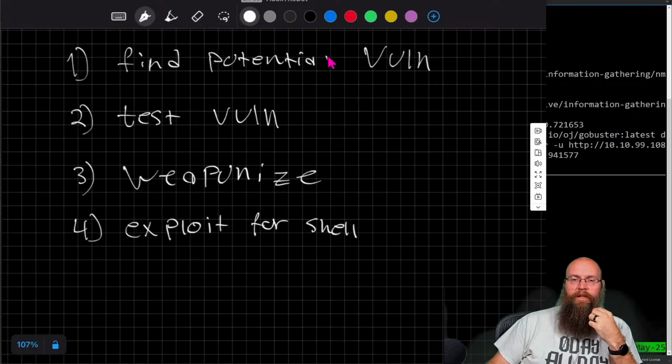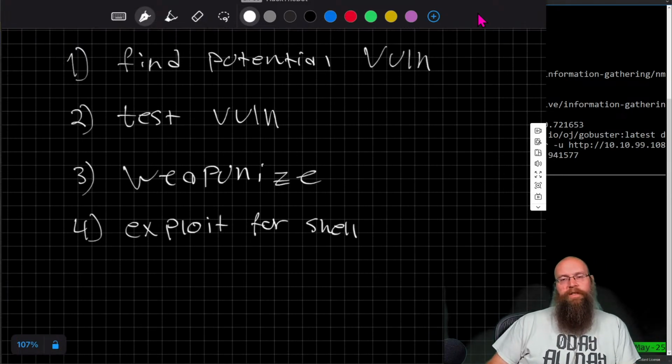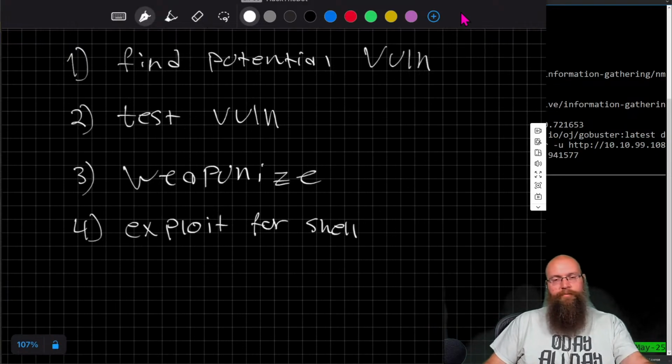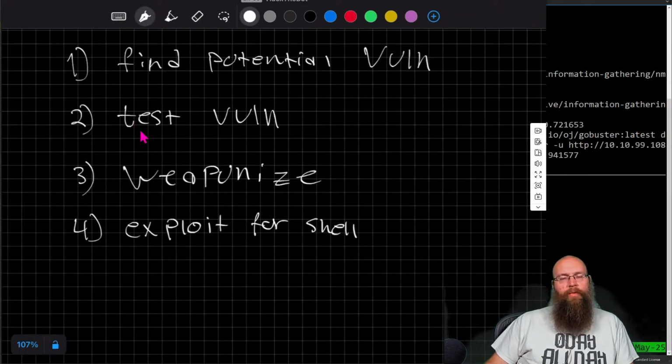So what we might end up doing is actually breaking these into their own minor graphs. Like finding the potential vulnerability, testing that vulnerability, weaponizing it. For finding the potential vulnerability, maybe we have a language model call that picks out certain things like, hey, what is the version number? Can we find potential exploits in Exploit DB for that, which is what a lot of CTFs use. They're kind of off the shelf vulnerabilities. We might also have to add in a web search agent, or at least a web search node, that could go query the internet for vulnerabilities for that.